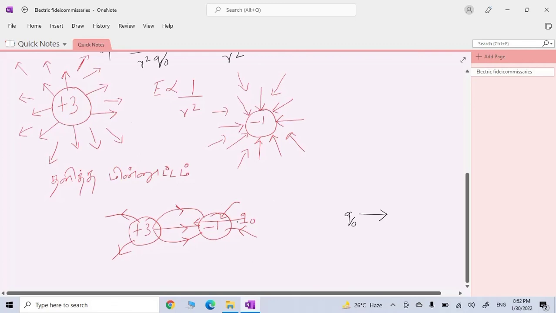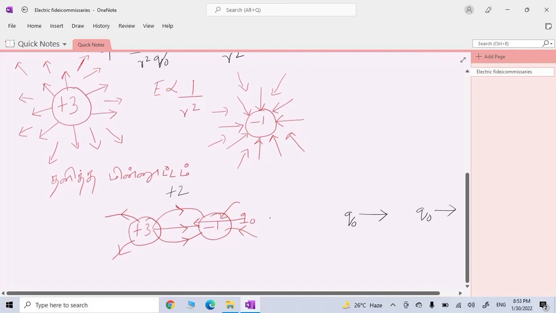When you are closer to minus 1, you can be certain that the minus 1 has some sort of influence. The plus 3 also will try to repel this particular charge Q0, but the attraction of minus 1 outweighs the repulsion of plus 3. However, if you drag this charge and keep it over here or here, it will always feel the force of repulsion as if a net charge of plus 2 is there. So you can always summarize these two charges as a net charge of plus 2 Q, or plus 2 coulombs, or whatever it is.